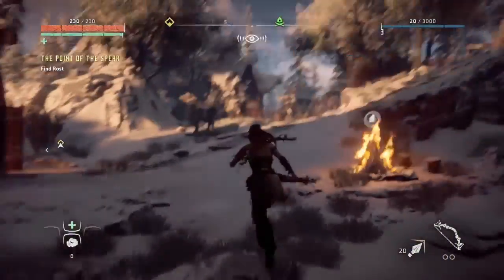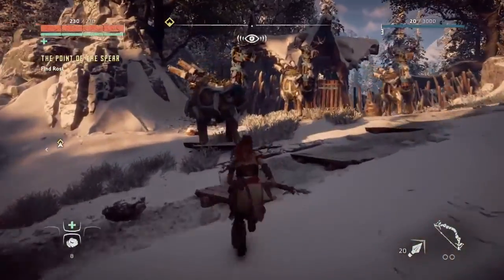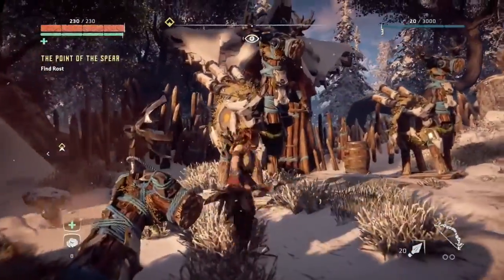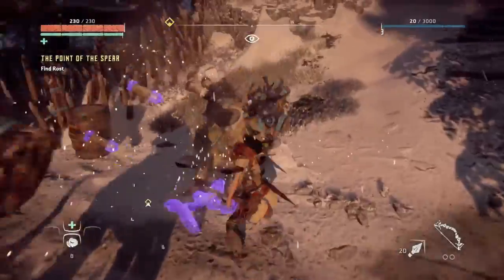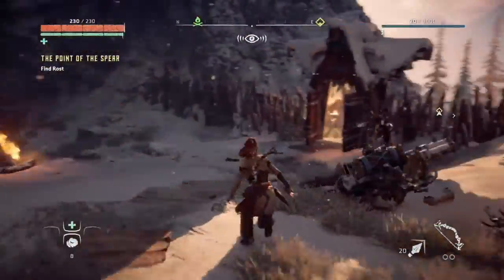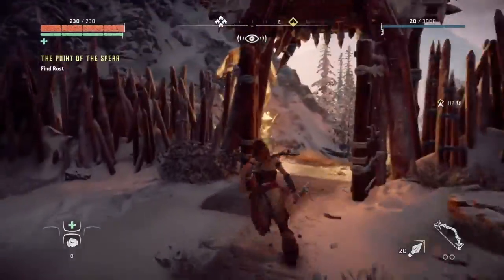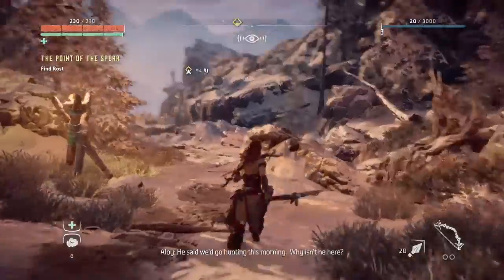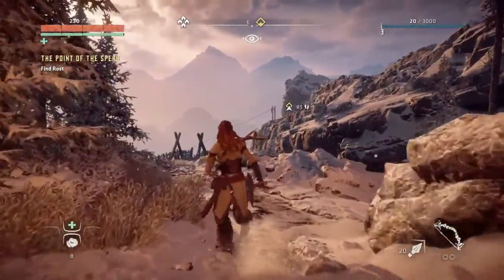And I don't know why I'm knocking those down. I've got a voice force about it. Well, I've not done it that many times, whenever I've tried to get the trophy on a different account. Anyways, he said he'd go hunting this morning. Why isn't he here? Where's he gone to? You should find Ross just up there.